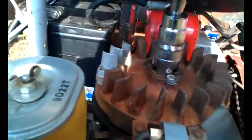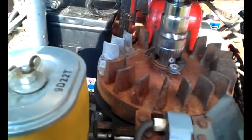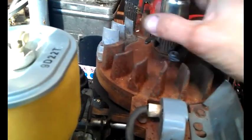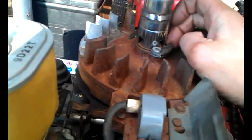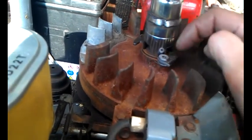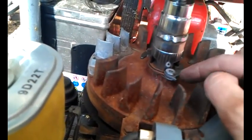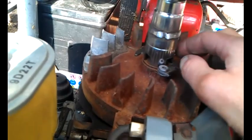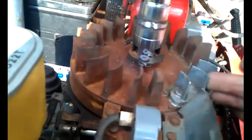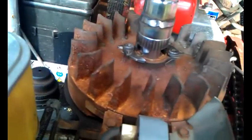Right, I've had to remove the ratchet mechanism that was on here. The starter motor ripped it apart, so I've mounted a couple of springs that were off a Husqvarna floor saw, tapped them into there, and made this castellated nut out of a couple of sockets, and hopefully as it turns it'll lock onto that. Once it takes up drive, that should spin so it doesn't turn the starter motor, and we'll give it a go in a minute.